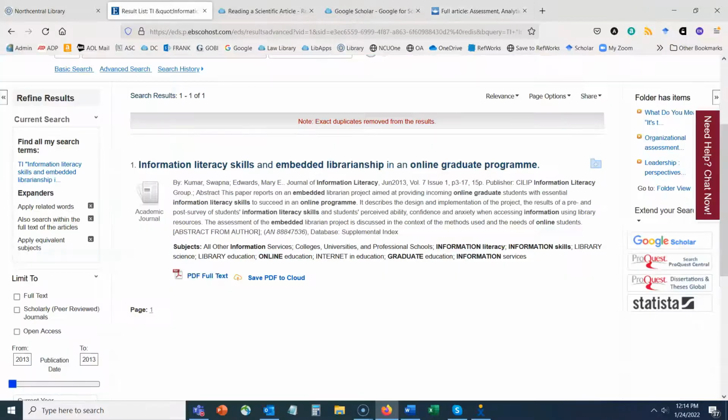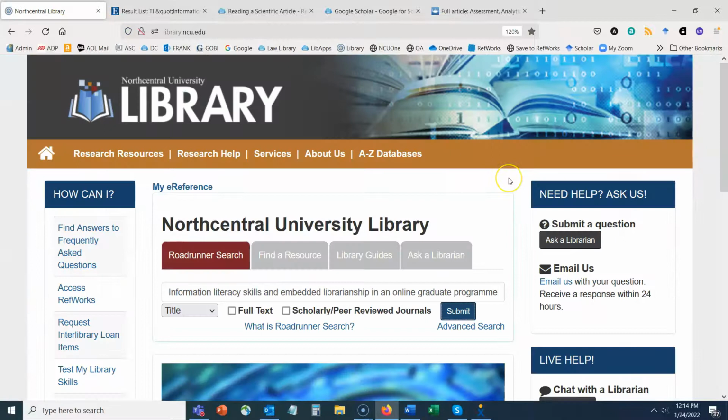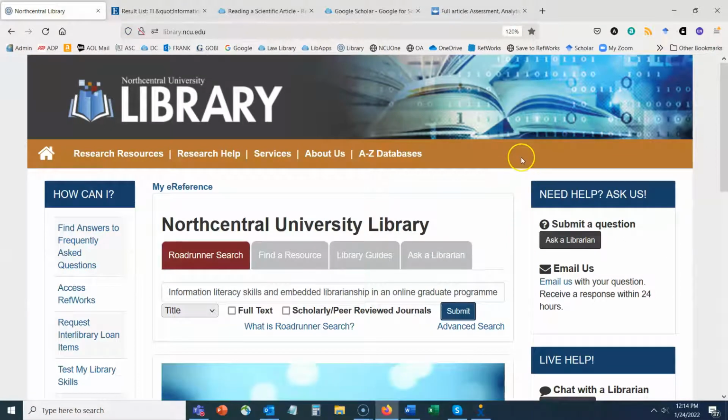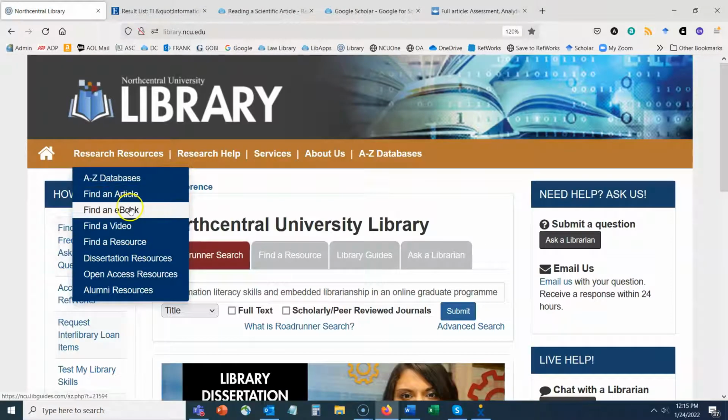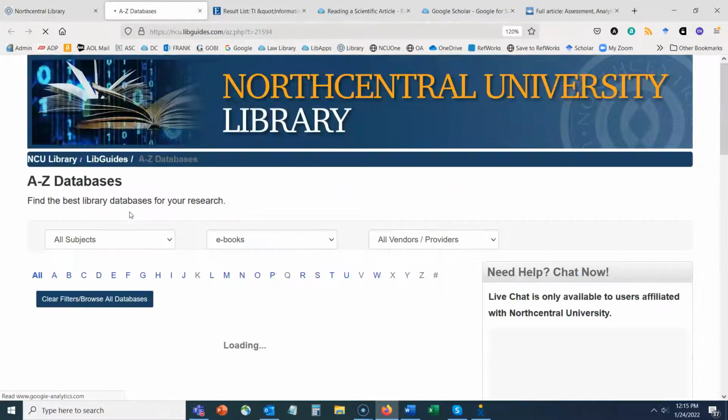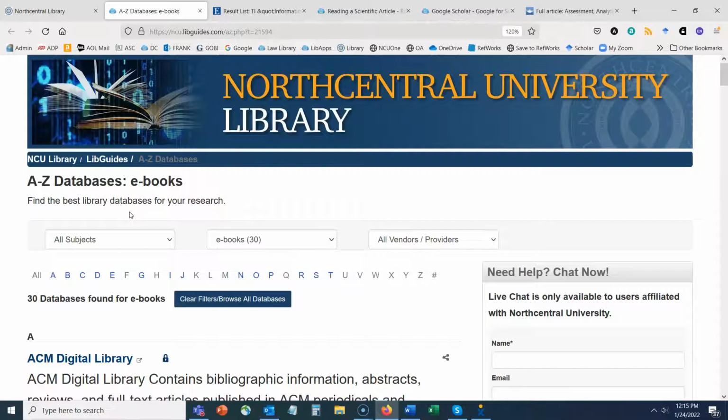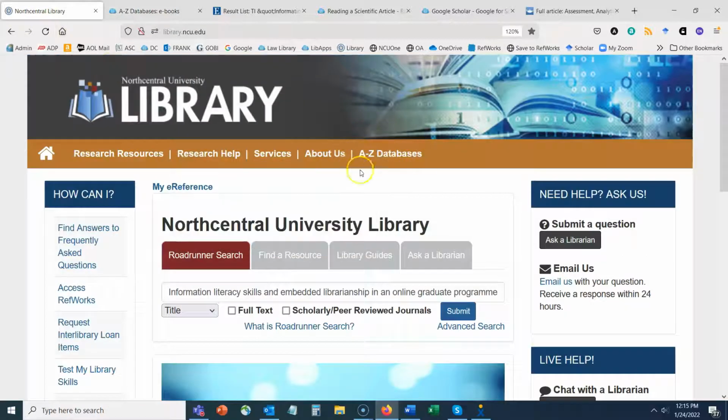So I'm going to return to the library's homepage, and we can start out with our Find an eBook page. Our Find an eBook page is located under Research Resources. When I click on Find an eBook, it's going to bring us to our A to Z databases page, if you're familiar with that from the home page.